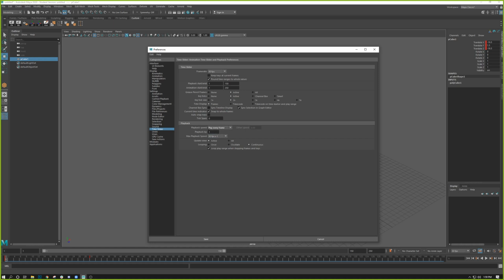I leave playback speed, play every frame on, but just make sure the max playback speed is set to 30 FPS times 1.5 times 2. So I use times 1. You just got to make sure this is not set to free. Make sure it's 30 FPS times 1. That means it will play every frame for simulations, but it will slow everything down to the max speed of this. So it kind of slows everything down.